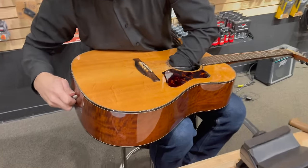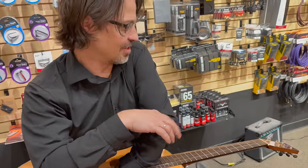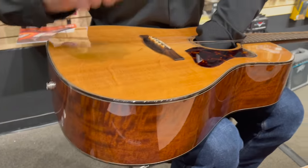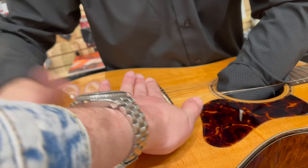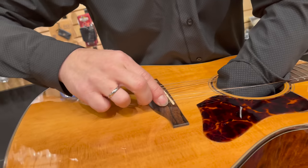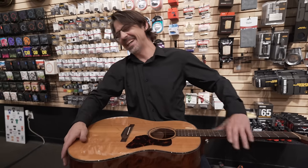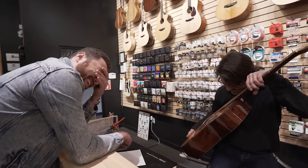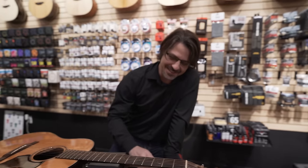After filming wrapped up, they fixed a tuning key, tuned up the guitar, and let it set. When picking it up to tune it again, there was a rattle. We start tapping on the guitar to diagnose it. Ben says: 'I think you might have a loose brace, dude.' 'Oh my God.' 'Yeah.' 'Why do I have a loose brace, Ben? Go ahead and tell the world.' 'Because you didn't humidify your guitars properly.' God, this is so embarrassing.